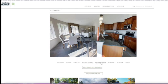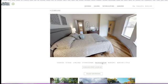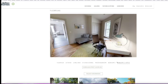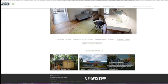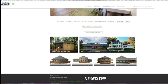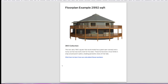That original innovation in the late 60s kicked the company off, and we started building lots of homes for different resorts. People would come stay in these homes for a vacation and say, wow, this is a really cool house, I want to live in one of these. That's what really started the momentum of where we are today, where we build the vast majority of our homes for individual homeowners one at a time.